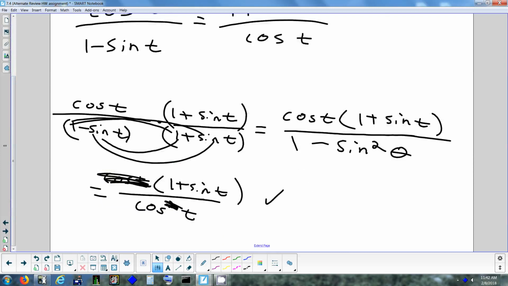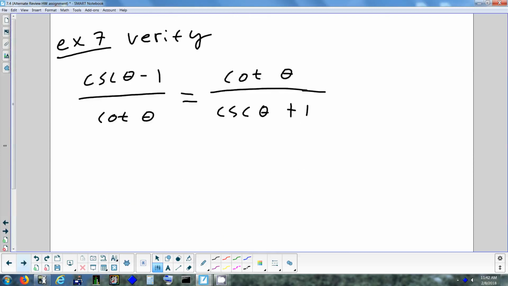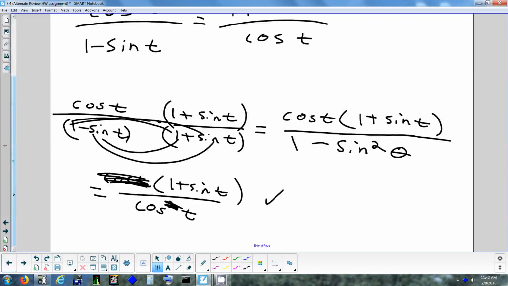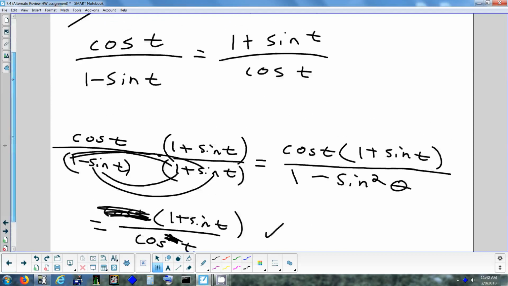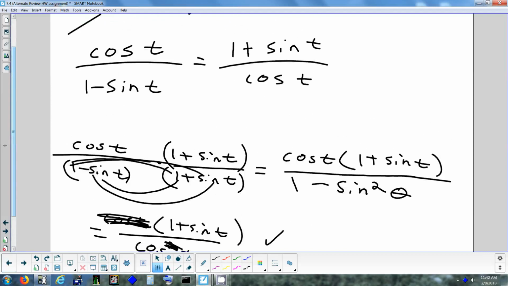So this type of problem, where you've got a single trig function in the top, and then in the bottom, or the top, depending on which side you start with, looks like this. This is the exact same thing we just did. You're going to multiply by a conjugate, you're going to FOIL it, something's going to cancel, and you're going to get a Pythagorean identity, which is then going to cancel something else. And that's going to be the whole problem. Okay. So, any questions on this one?